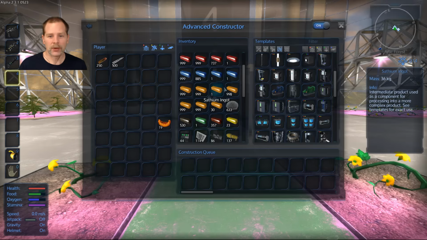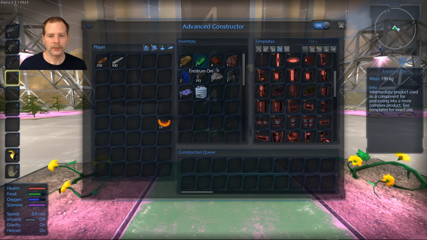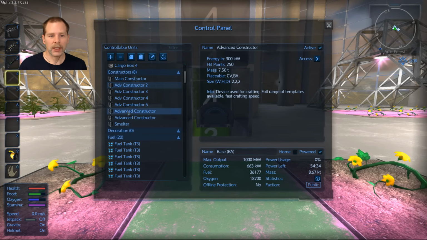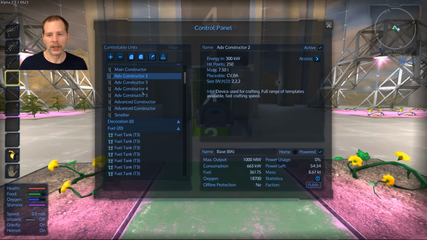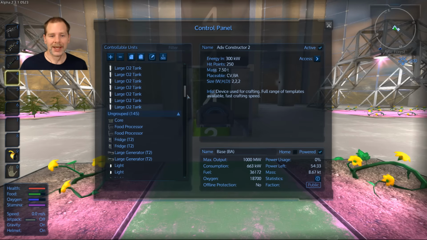So yeah, the main constructor's over here, and then I tend to use one just for smelting and doing those kind of things, and making like the pellets and breaking down those. And the other ones are the advanced constructors that we've got, and just in case we need to do a big operation, it's nice to split up things and throw them in the extra ones. So I usually do that when I need a ton of metal components or a bunch of whatever, power coils or something like that, and then I can split up a job easier. It would be nice if they would automate that, but that hasn't been done yet, so you still have to do it manually.